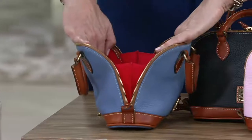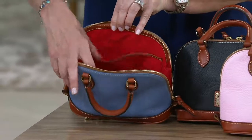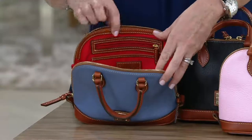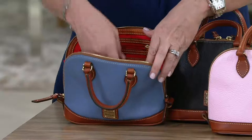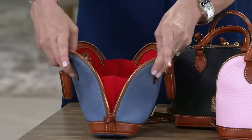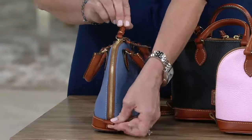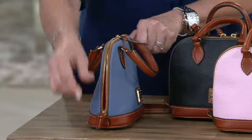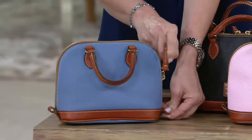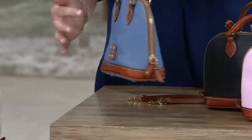You unzip the bag with those double zips, open it up, and it's amazing how much room is inside. Nine and a quarter inches wide, seven high. There's a nice big slip pocket — the biggest smartphones will fit in there. On the opposite side you have a zip pocket and another slip pocket for quick access, and a keeper for your keys. Plenty of room for everything you carry day in and day out. Gussets on the sides mean nothing's gonna pop out. The zip tabs at the bottom help you unzip easily and you can take the zips to one side or meet them in the middle.